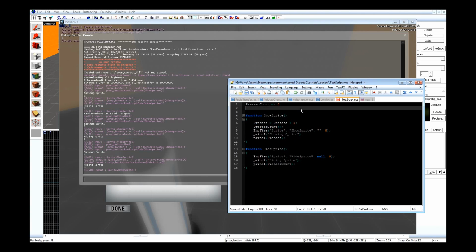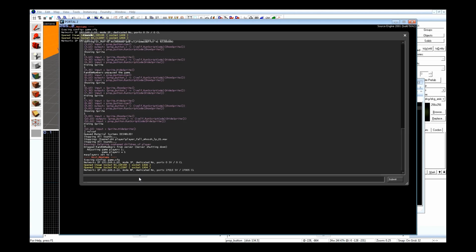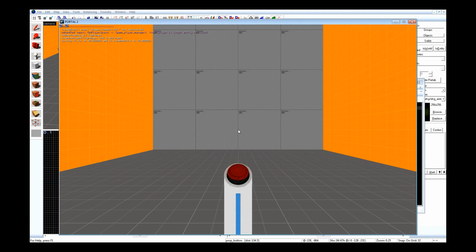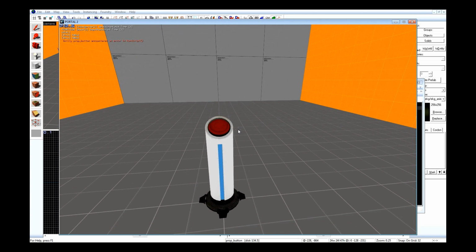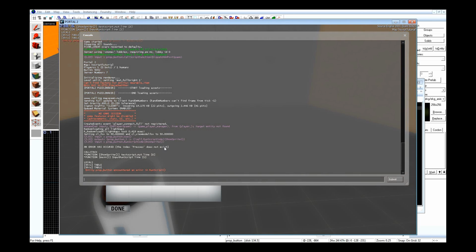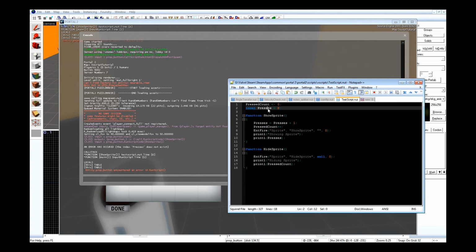Okay, so just to show you this, what happens if you set it up out here. It's an error because it can't find it. Because pretty much the scope of presses is this single line.